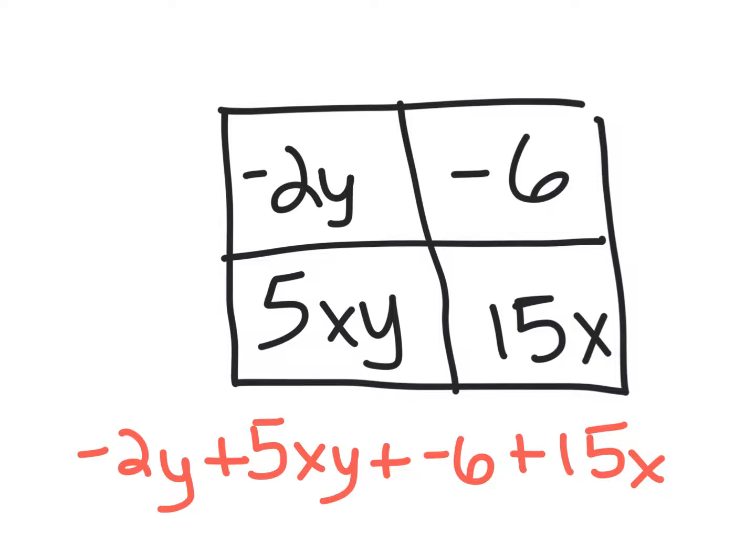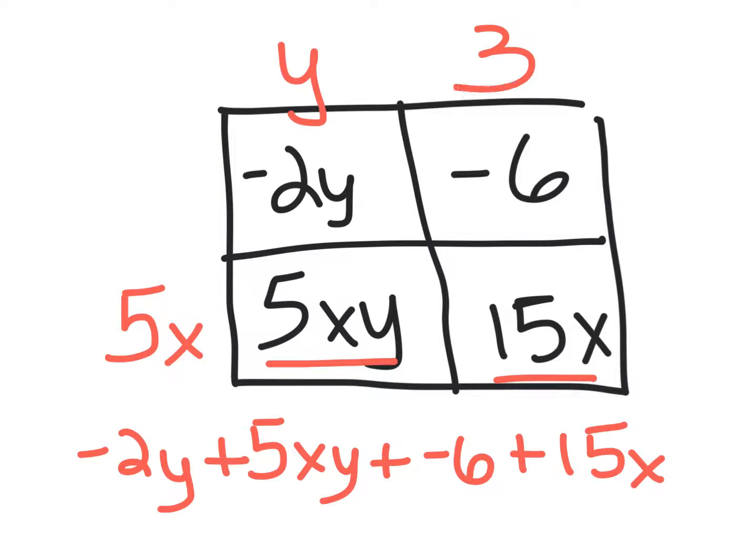Let's start with this term here, the 5xy, because there's only one way to get 5 when you factor it, and that's a 5 and a 1. So let's make this 5x. And then to get the y, we could put a y above, so I'd have 5x times y, which gives me 5xy. And then if I have 5x times what's going to give me 15x? 3. And then we're going to have a plus sign in front of that 3 because the 15 is positive.